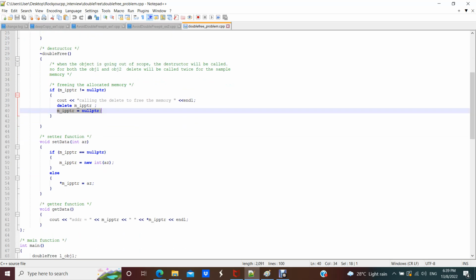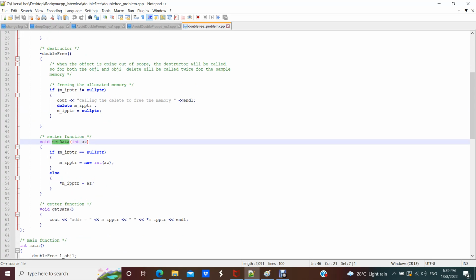In the case of set data, this is a setter function. I will be getting a value from the main program, and if the memory pointer is null, then I will create a memory for the pointer and assign that value to the pointer.